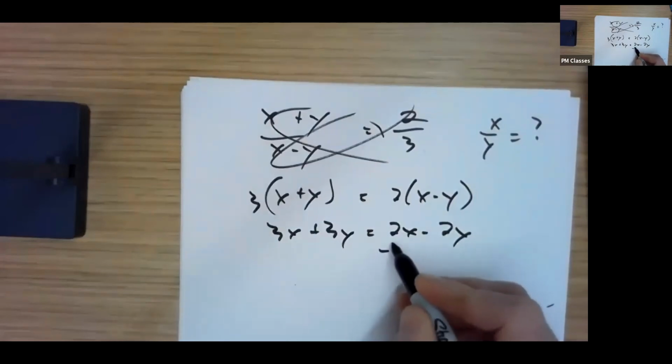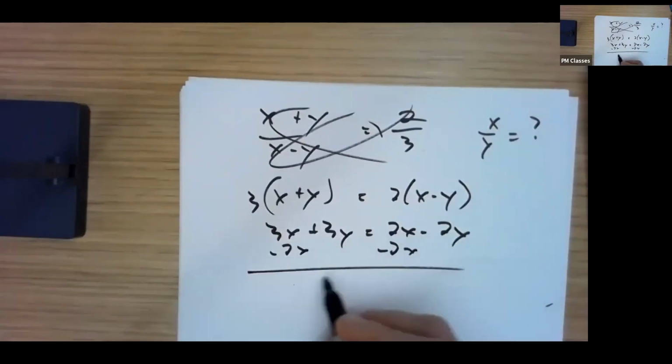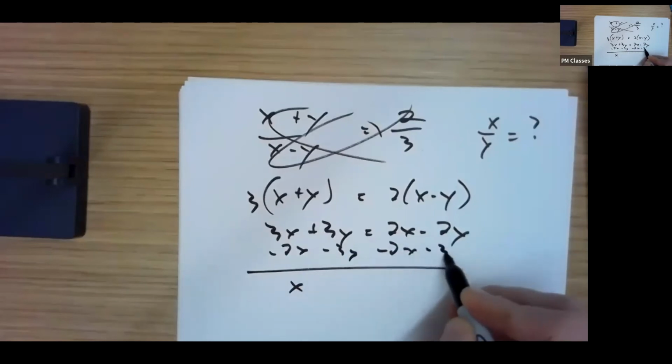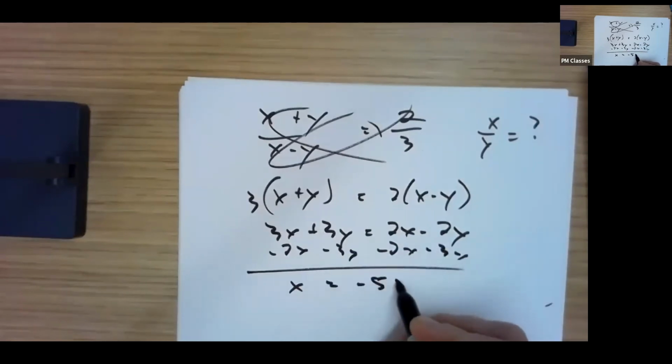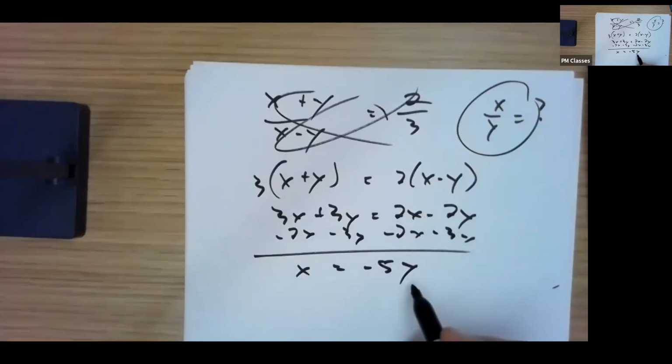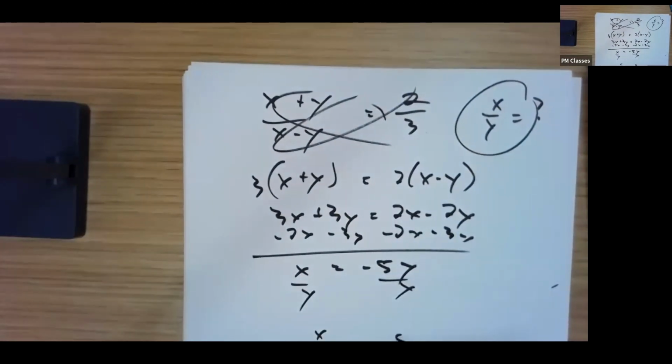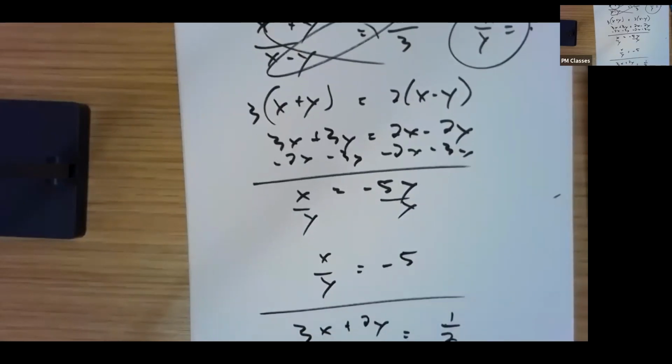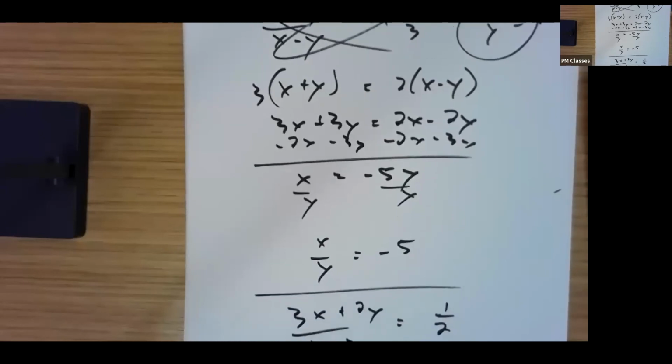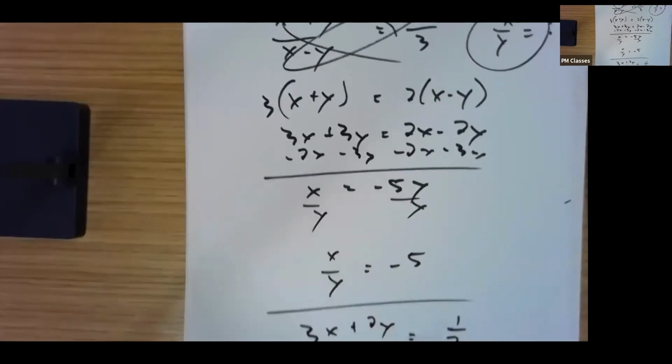Then, as you know, we're putting the x's together. Minus 3y, minus 3y. So that x equals minus 5y. If I want x divided by y, divide both sides by y, and I'd have x over y equals minus 5. If you had (3x plus 2y) over (x minus y) equals 1 over 2, same thing, cross multiply. Put like terms together and isolate. So kind of basic stuff with algebra.